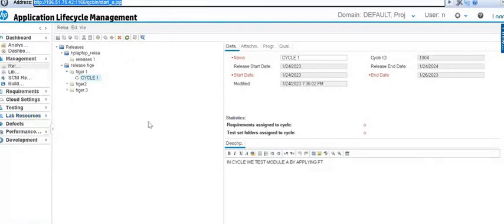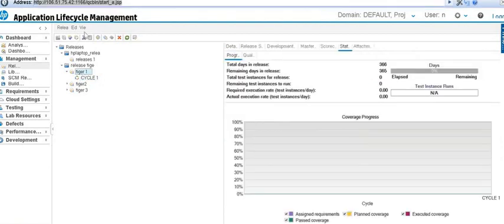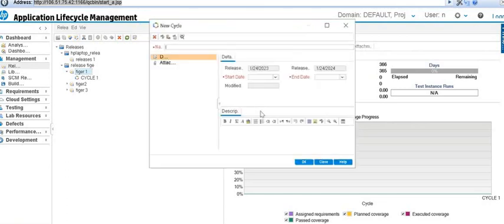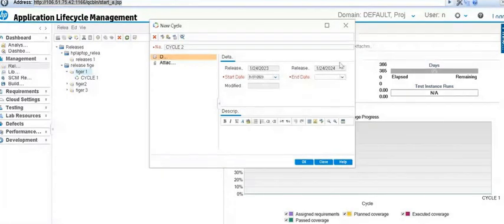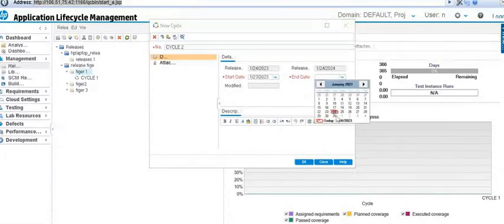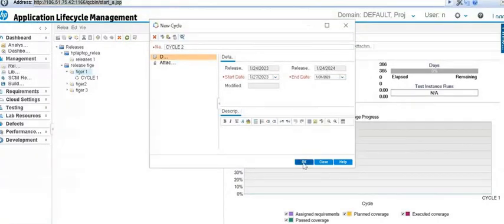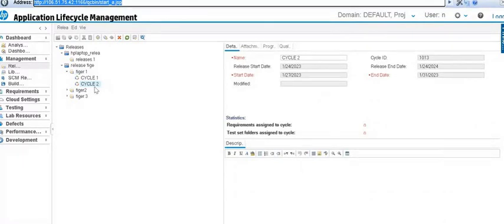Okay, how to modify this also. Don't worry. So right now, what is your duty? You need to create a release folder, create one release. You need to start creating cycles under this particular release. So start creating cycle 2, give a start date. Say that I'll start with 27 and end with 31st. And say okay. Cycle 2 created.